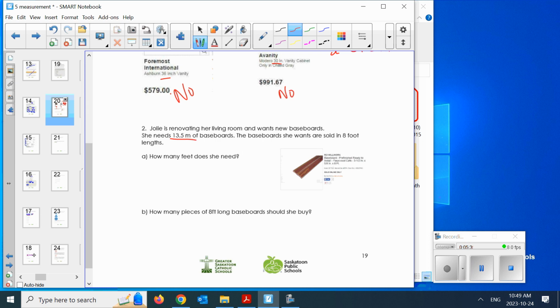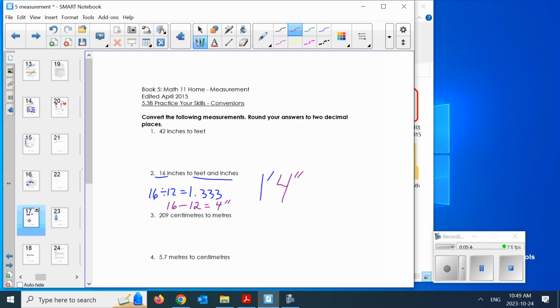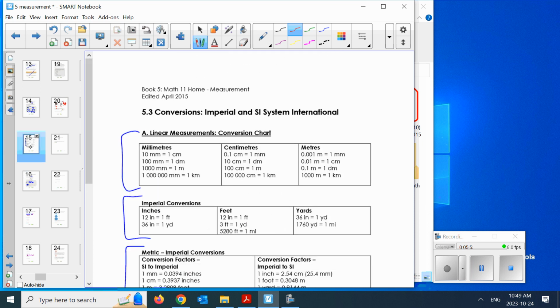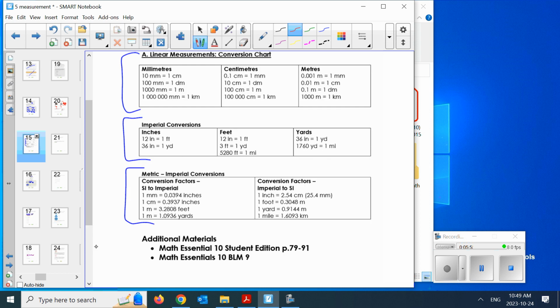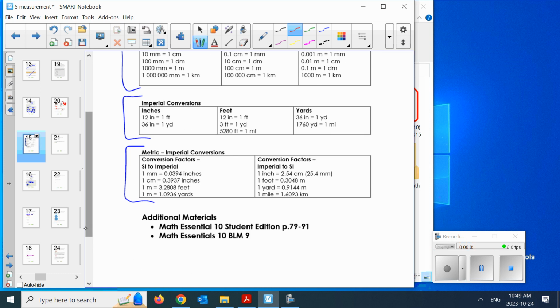So let's go back. Which page? You guys already worked these out, right? Great. Oh, there it is. So that's page 14. Page 14 has all of these things to look up for conversions. Metric to imperial, it's the third chart. You keep flipping back to that when you don't know. And I see 1 meter is something. Yeah, so 1 meter is 3.2808.